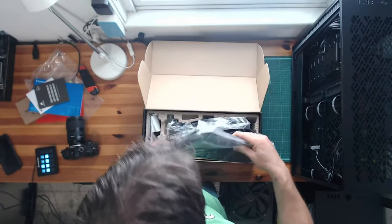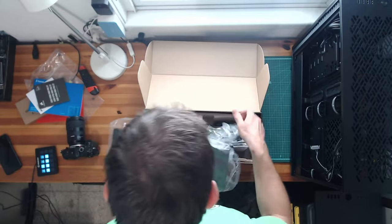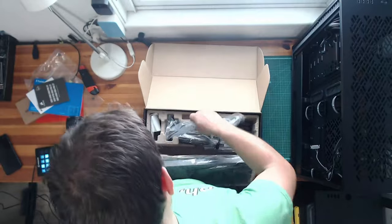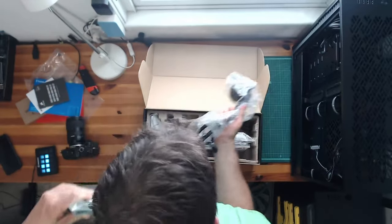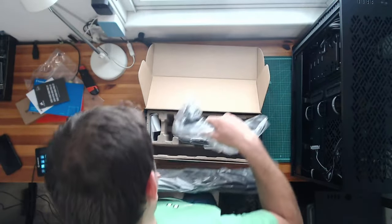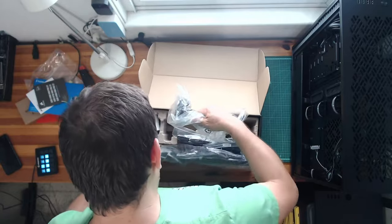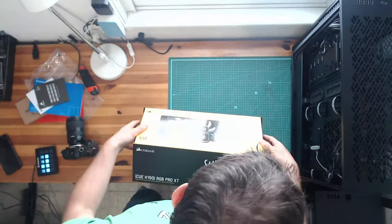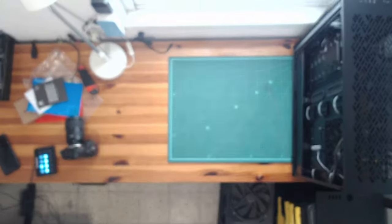This is the giant radiator. And it's connected already to the pump, which will go on the CPU later. I'm not gonna unbox this any further right now, because I do wanna start building.